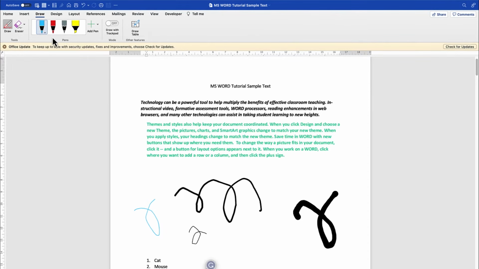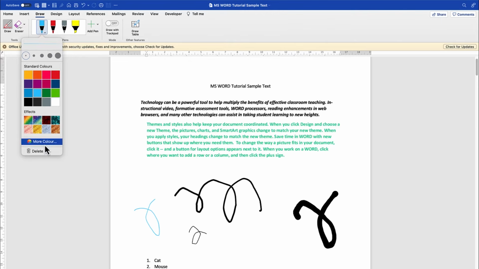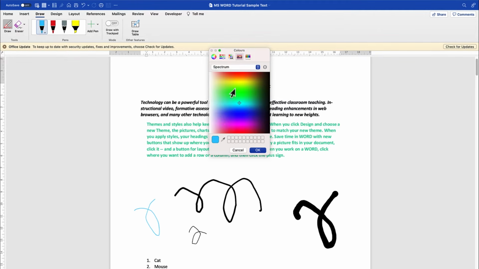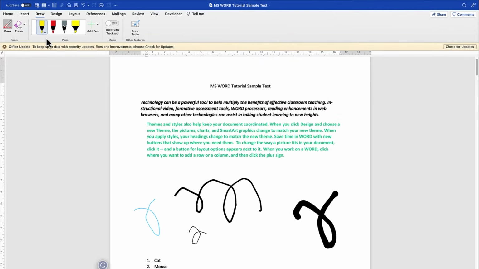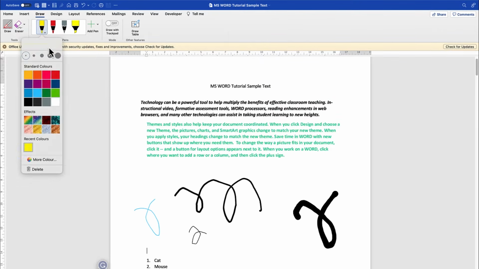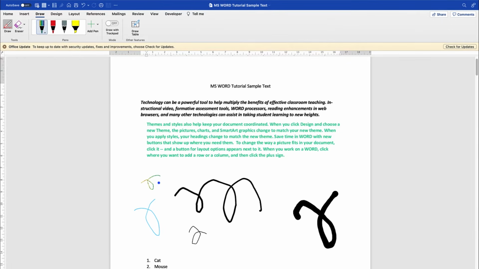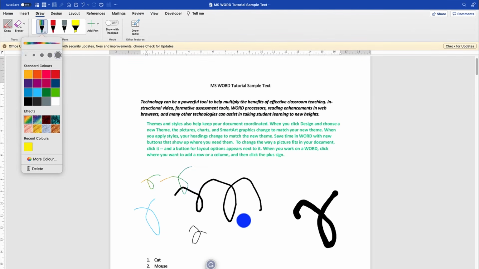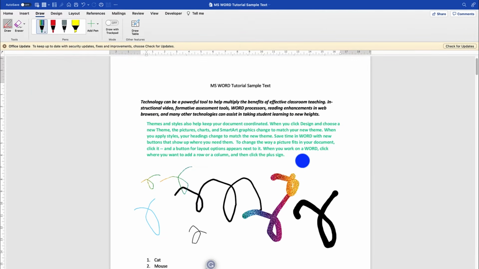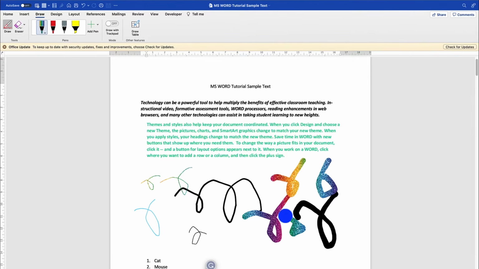Or you can delete that particular pencil as well if you want, or you can check out more colors. You can just click on this and you have different colors, maybe red, this yellow color, and you say okay to this, and this adds it as a yellow color. So very easy. You can customize, you can add effects on it as well. You can add effects so you can dramatize it and make it quite better and professional. You can see when we have a bigger one, you can make it much better and it looks fantastic.